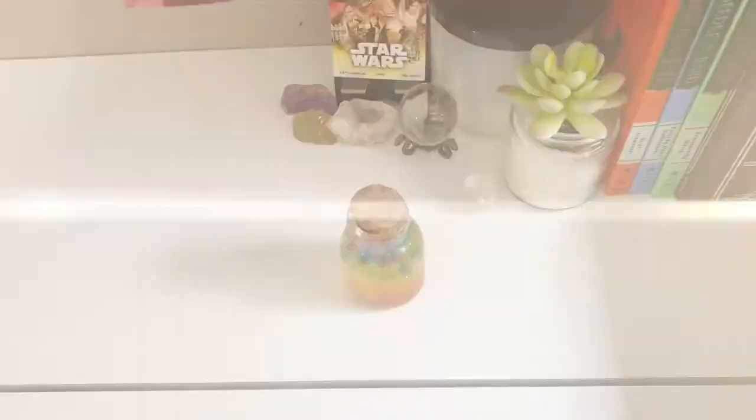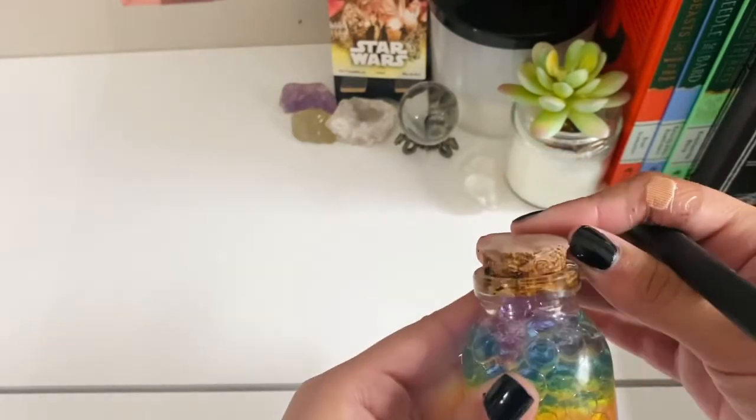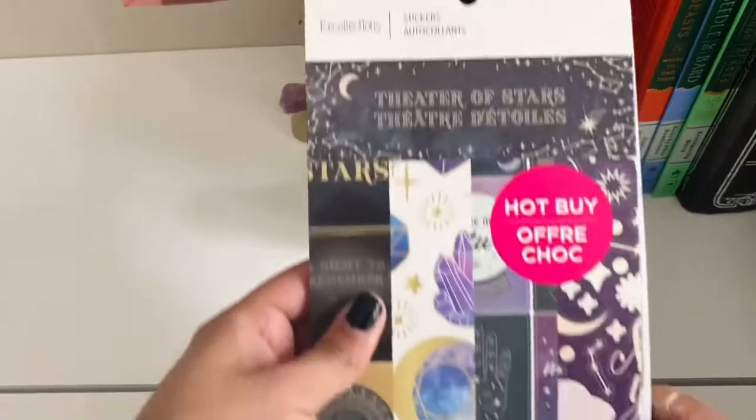And so I was reading that fairy eggs are actually real in the Harry Potter land. So you never know what you could be using them for, some type of potion, right? I tried putting some hot glue on top of it. I didn't like the way it looked, so just ignore the hot glue bit there.